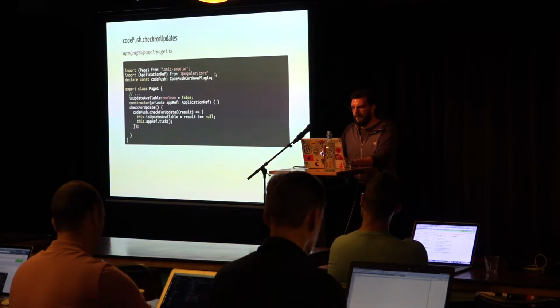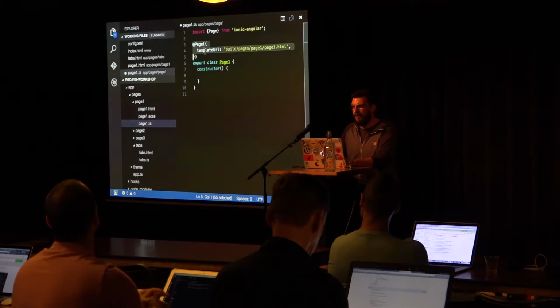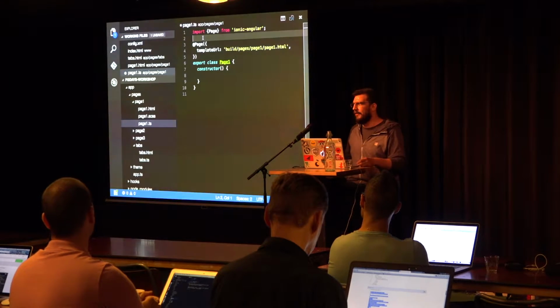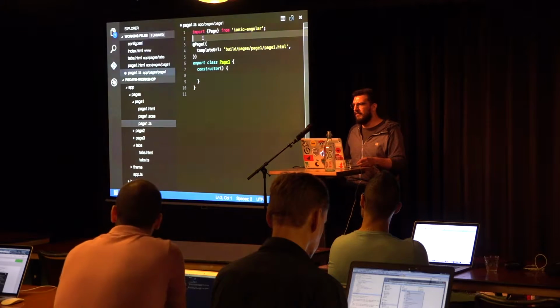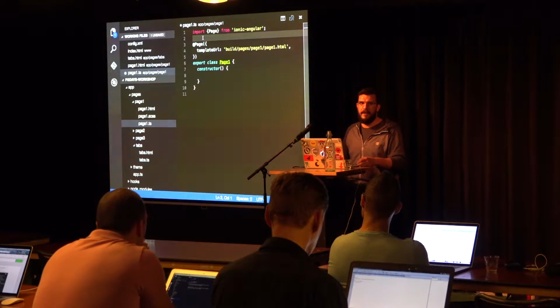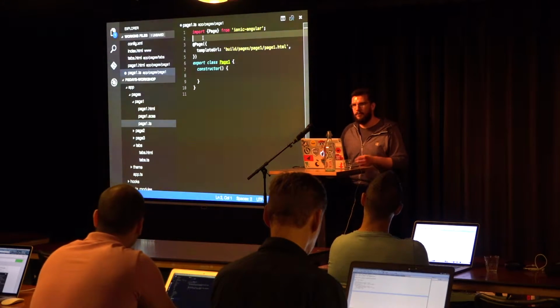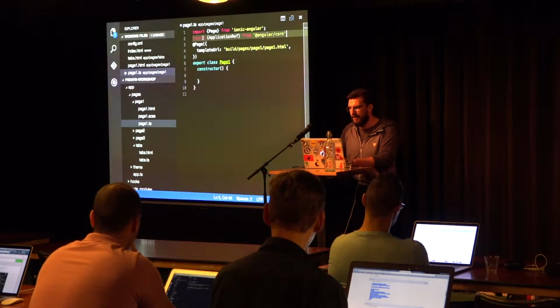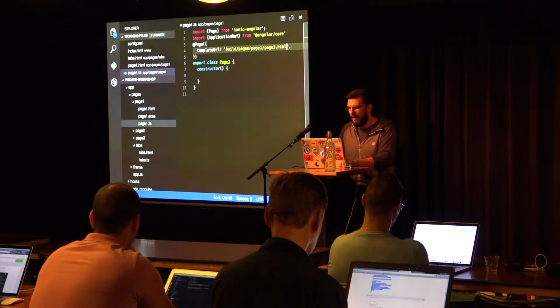So for being able to check for an update, one thing that we have to do right now is, since CodePush is living outside of what Angular considers its zone, we have to let Angular know when to trigger its change detection. If this was a full-scale application, we'd probably abstract CodePush off into an Angular service and have that deal with triggering the change detection for us, and not have to do that here. But just for the sake of this application, we're going to handle that here.